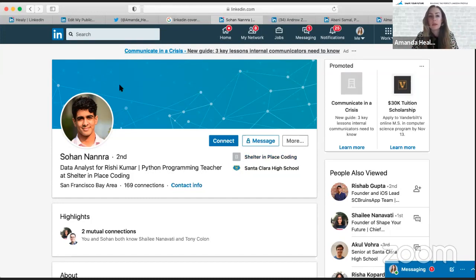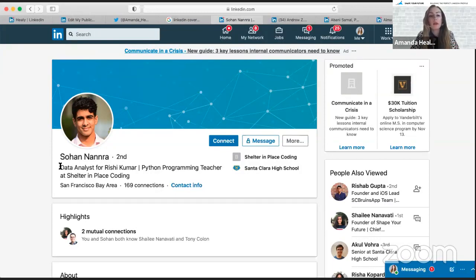The next piece, cover photo. So this is the dreaded constellation background that I always talk about. So immediate homework here. Let's get something different there. What would be really cool is if maybe you had a team picture from shelter in place, or an outing that you guys did before COVID, or something to show the human side, or maybe it's part of the campaign that you're working on.